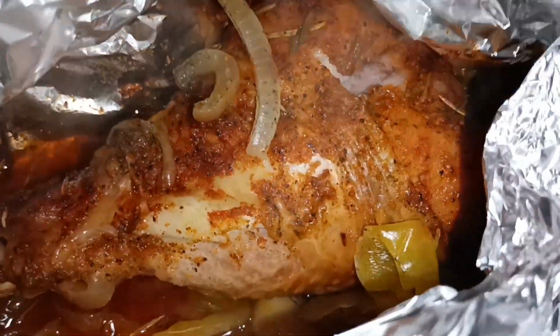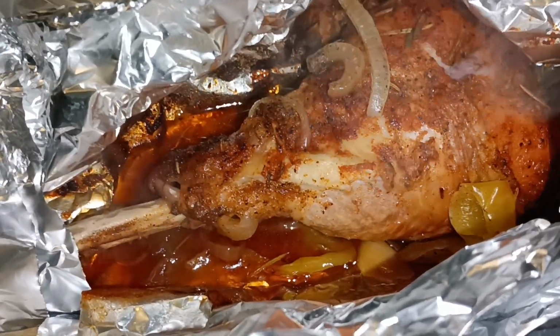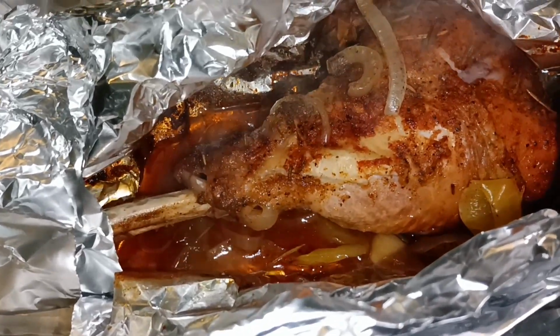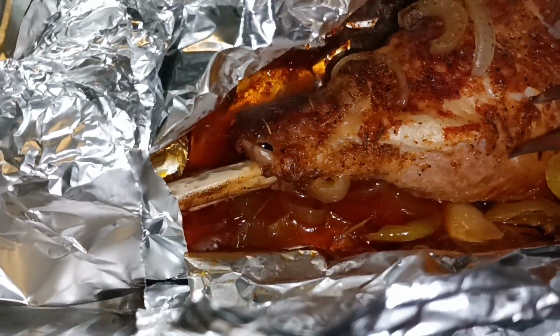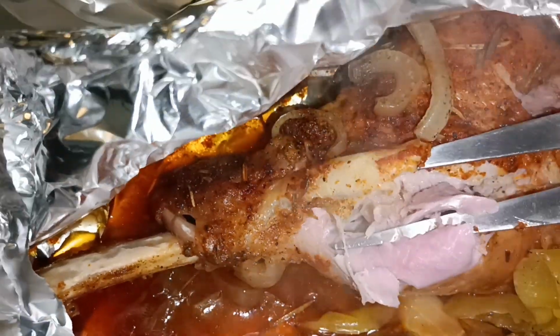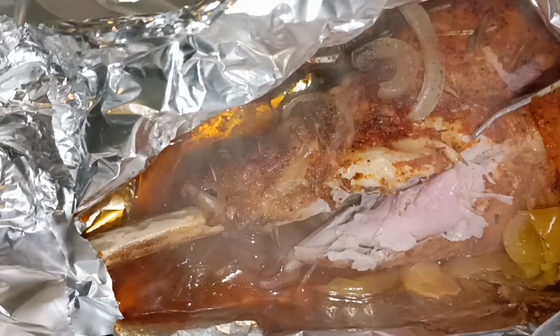Okay, fam, here is the, so these have been in there for about an hour 45 wrapped up tight. And like I said, everybody's oven is going to be different. I have a 24 inch oven. I had the oven on 375, and these were in for maybe about an hour 45.